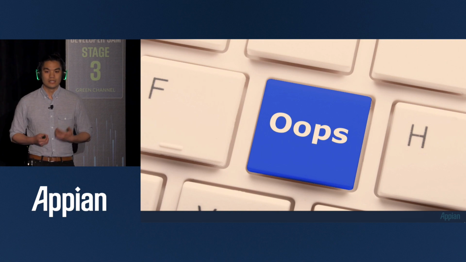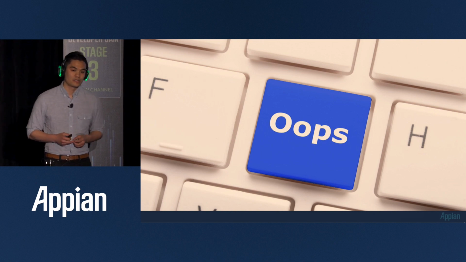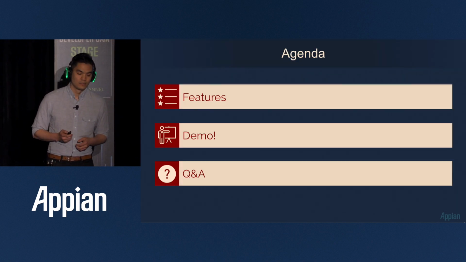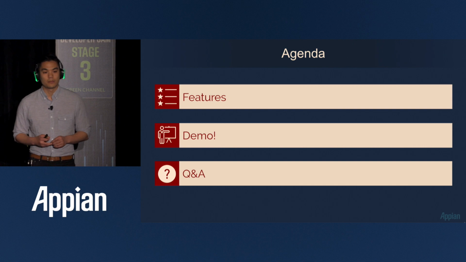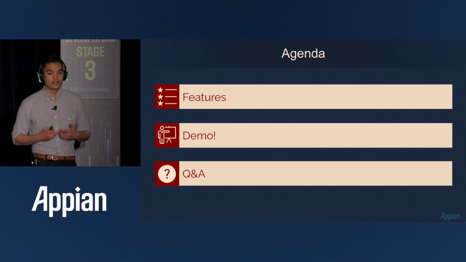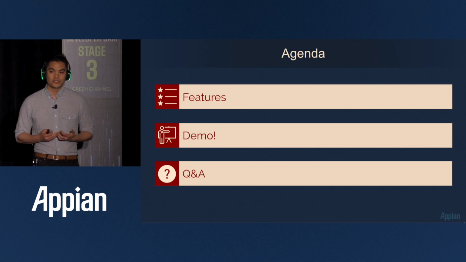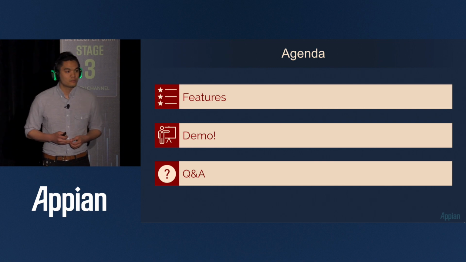Troubleshooting, debugging, and system performance are top priorities for us, and we're going to talk about that today. So we're going to briefly go over all the features we've been working on the past couple of quarters, and especially focus on some of the new ones coming out in 19.2 that help you to better troubleshoot and debug issues right in your production system.